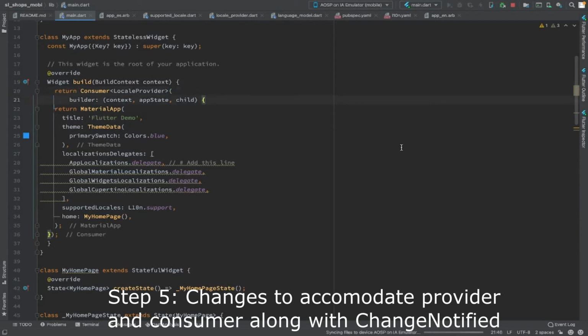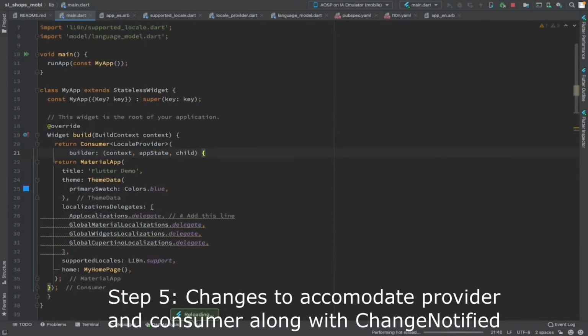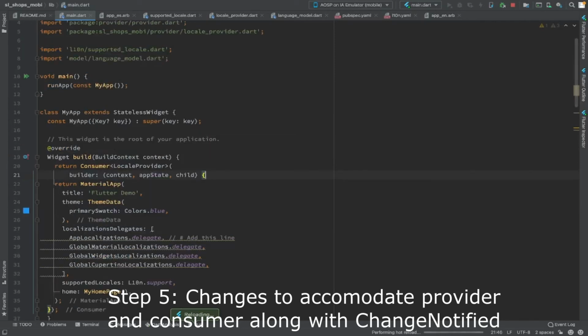Okay, now we have created a consumer. Now we have to wrap around. runApp should be wrapped around the change notification provider now.